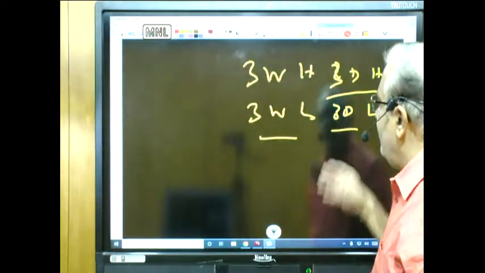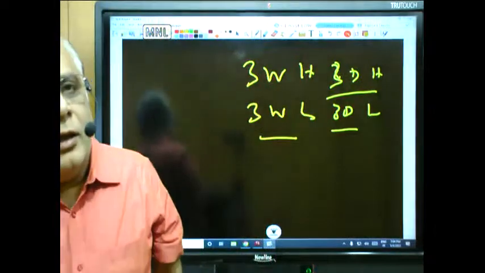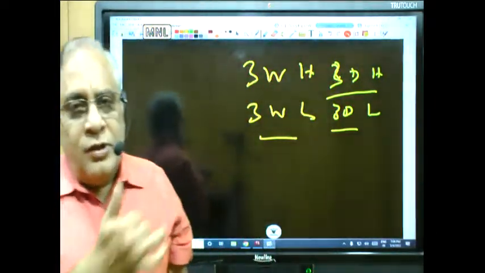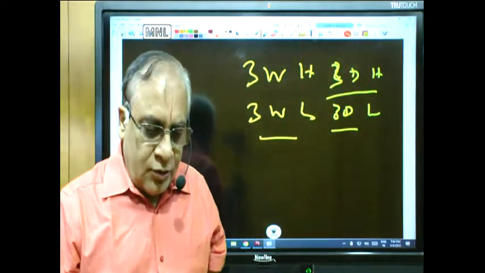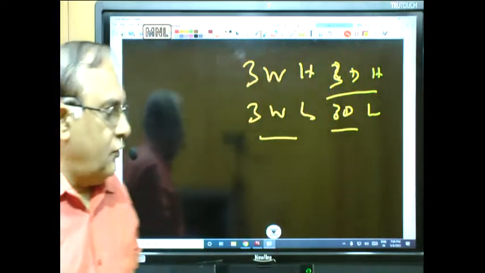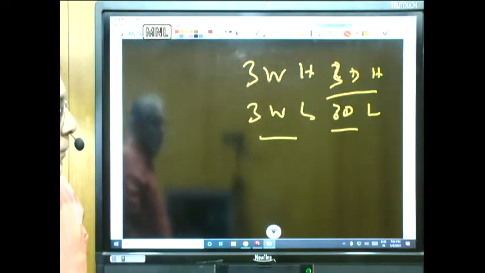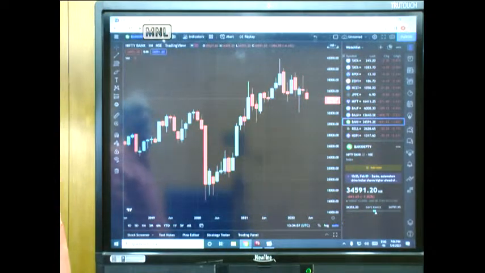So let's look at the 3-week, 3-day, and then we'll go even to the 1-hour and 30-minute bar charts. We will see that in some of the stock charts, as well as in the Nifty index and in commodities. This works particularly well in trending markets. Now let's look at this in a 3-week time frame in Bank Nifty.